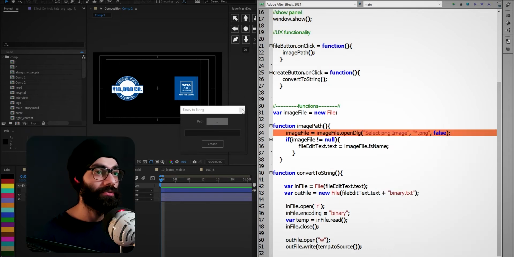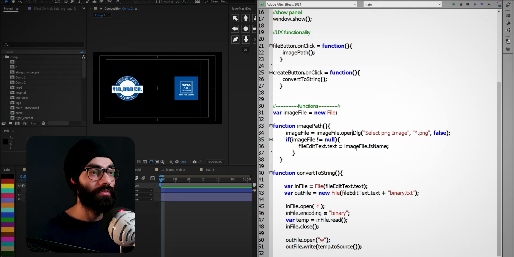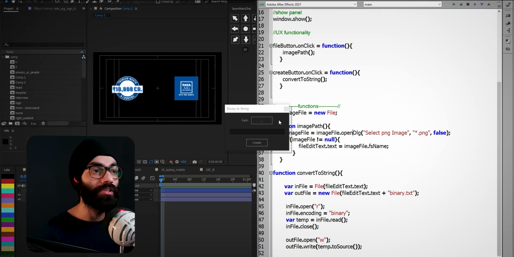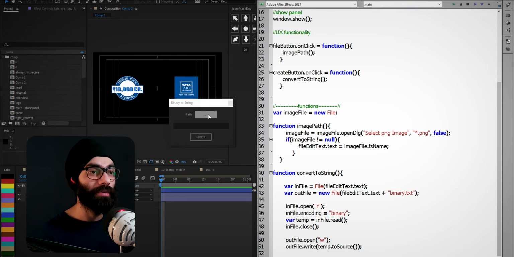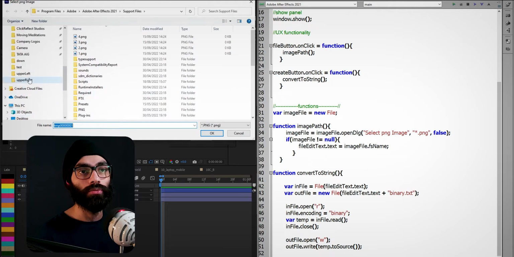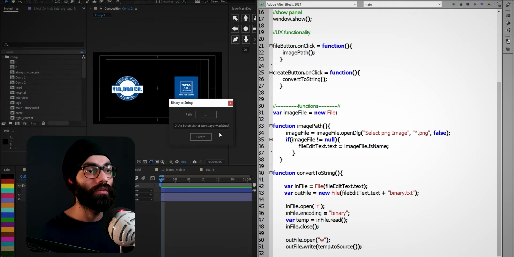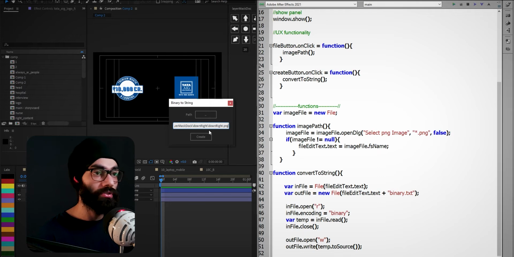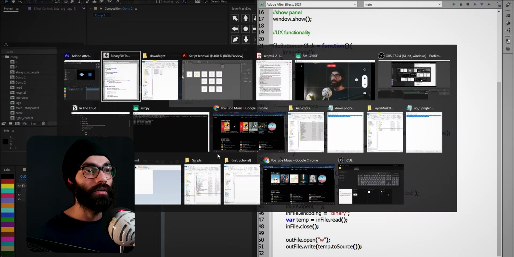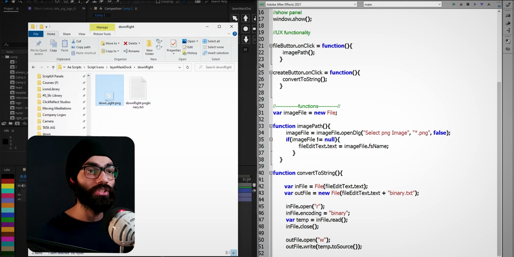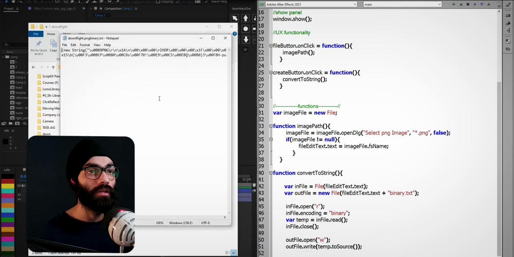Okay, the second time doesn't allow me to click. If is not equal to false, okay, it just allows you to click once. We got one chance. You're gonna come in and select path, and you're gonna navigate to and select this PNG, click OK. Now here in this text box you get the path of what we selected. I'm gonna press the create button, and what will happen is just next to that in the same folder, you'll get another file.